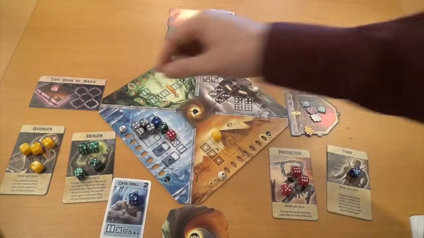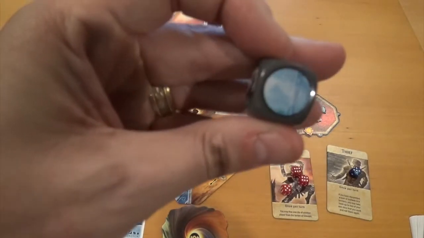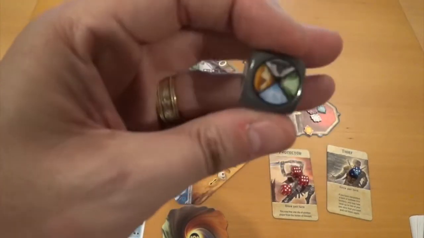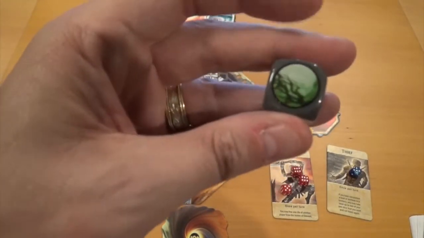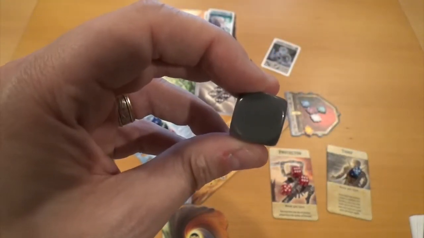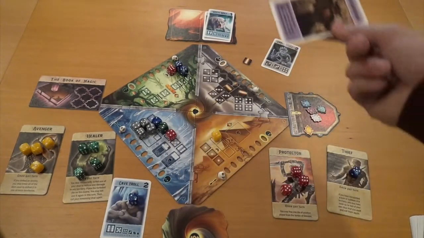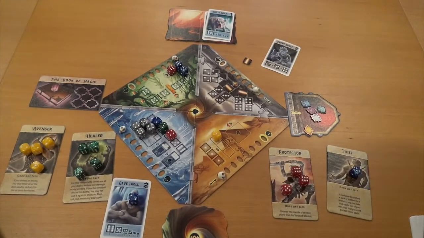The other thing that I could have rolled was simply a zone, and that would mean that one of these other zones takes 2 damage. And the final option is I could have gotten lucky and rolled nothing. Then once you have played the Master of Shadows, it gets shuffled back into the draw deck.